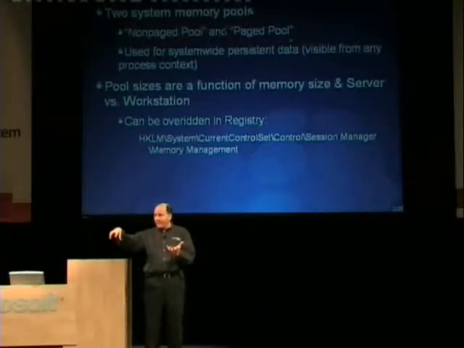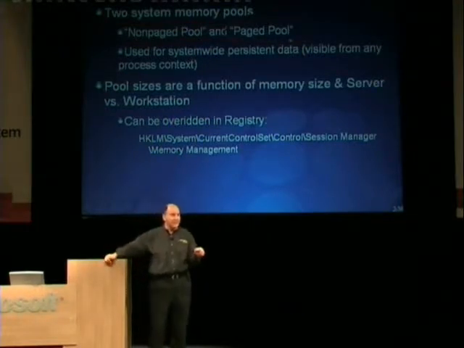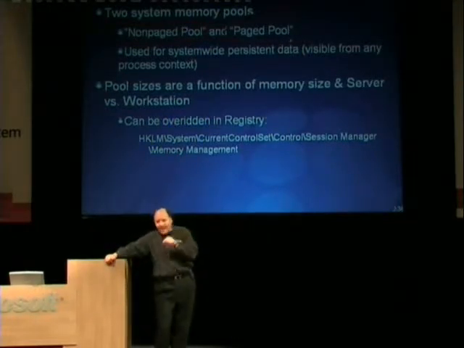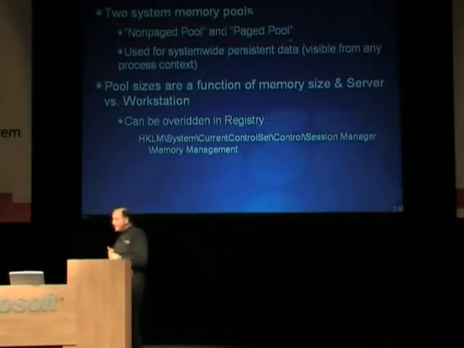So drivers that need to touch data that describes the I/O request that they're processing, that kind of data has to be allocated from non-page pool if it's going to ever view that data from interrupt level. Otherwise, drivers are told to allocate from page pool because that's the better choice if there's a choice. Because if you allocate from page pool and the driver doesn't use the memory for a while, what can the OS do with that? Write it to the paging file and then use that memory for something else. Non-page pool can't be paged out.